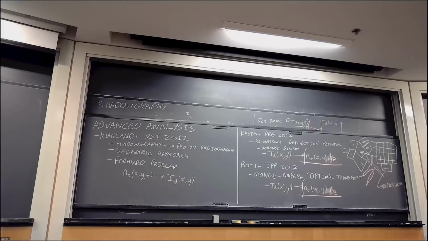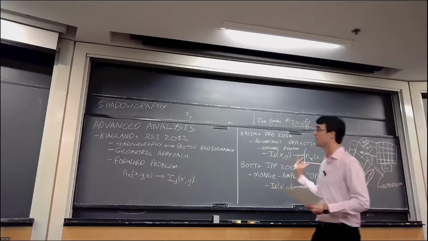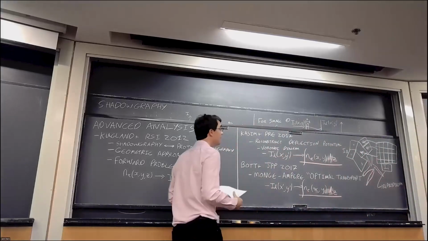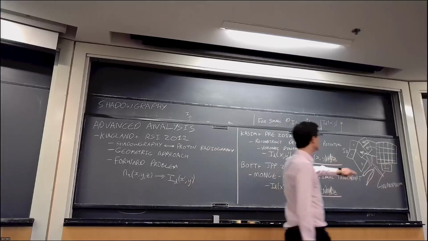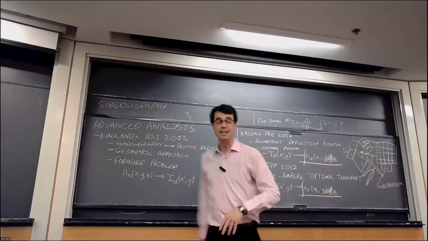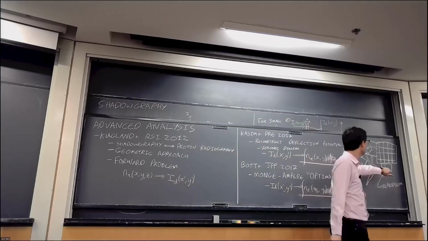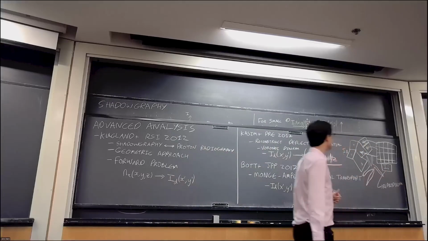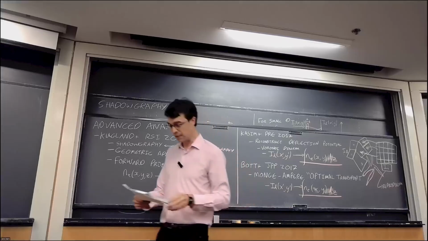This is very important for proton radiography, where it's very hard to measure the beam. For a laser shadowgraphy setup, you actually have more of a chance because you can do a beam splitter before the plasma and sample the beam itself. So you can actually simultaneously measure this quantity and this quantity. So there's a lot of scope for doing some really cool stuff with shadowgraphy.